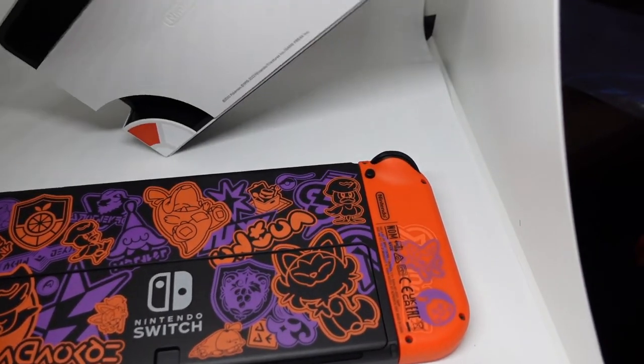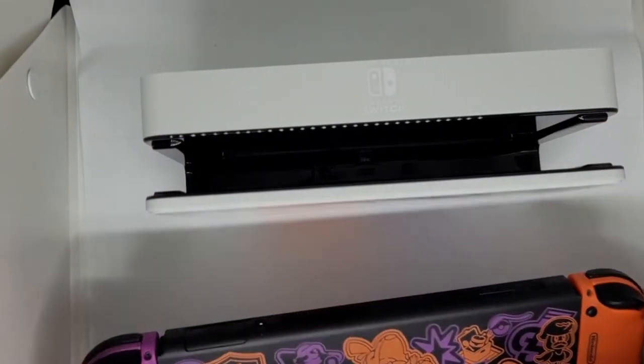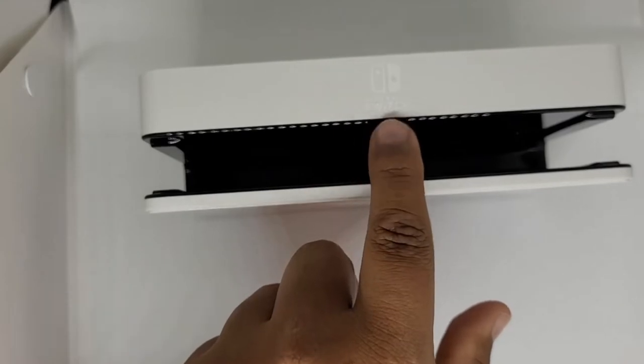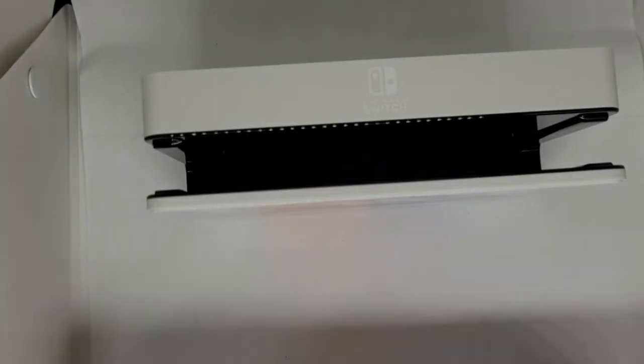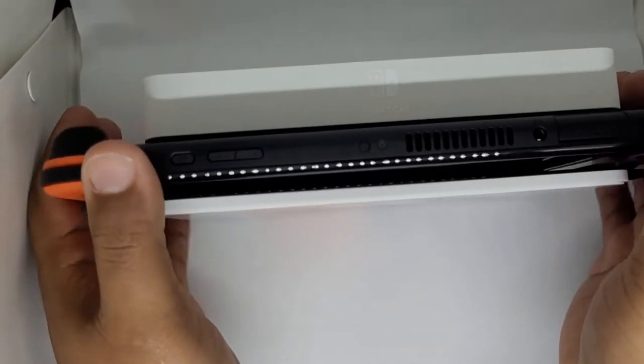The back has a little Pokeball. I mean, you've seen one Pokeball, you've seen them all. Now let's put it in the dock and see how it looks. Oh, it also says Nintendo Switch on top of it. Right here. That's pretty cool. I got my fingerprints all over the Switch already. Slide it into the dock. Get a dock shot.